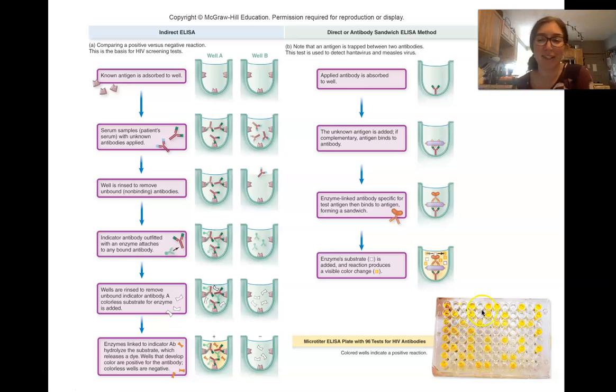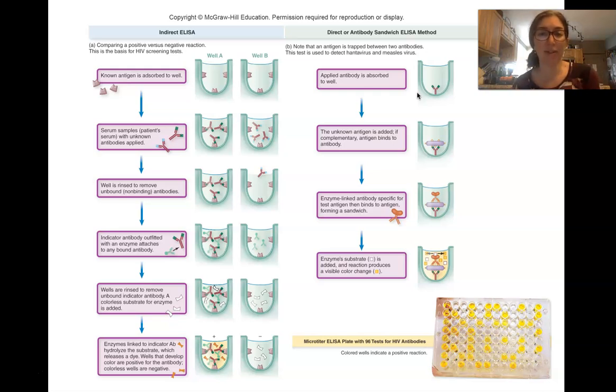It's not a real ELISA, but you can at least see the color change in the wells and identify positive and negative cases. All right, so again, the cool thing about this is we just took a natural feature of the immune system, antibodies recognizing antigen, and we utilized it in a way that we can get meaning and get diagnosis from it.